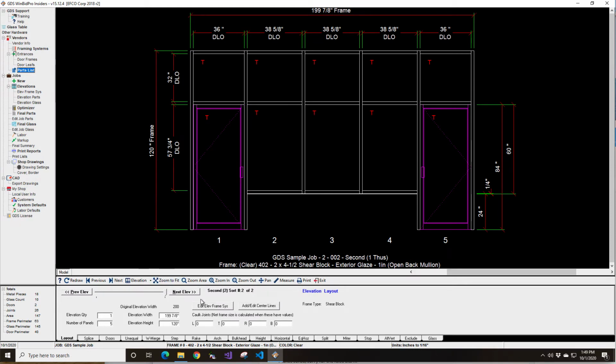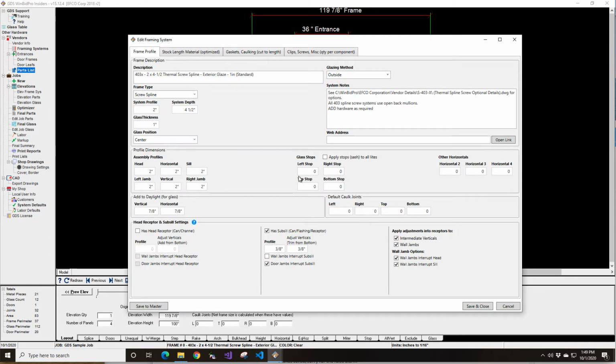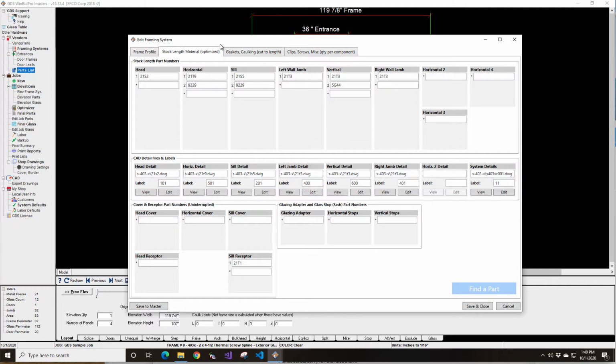Now the framing systems, like we've created these drawings here, or I've created them, and the framing system, let's edit one of these, for each elevation has its own configuration and its own parts assigned, and all the different parts, clips, gasket, and stock lengths. So all these parts have been configured.